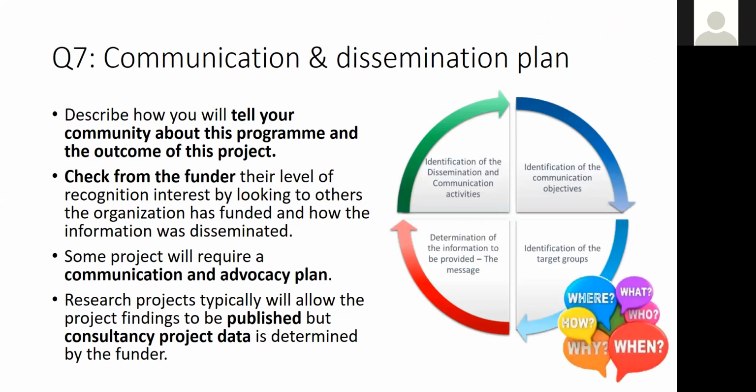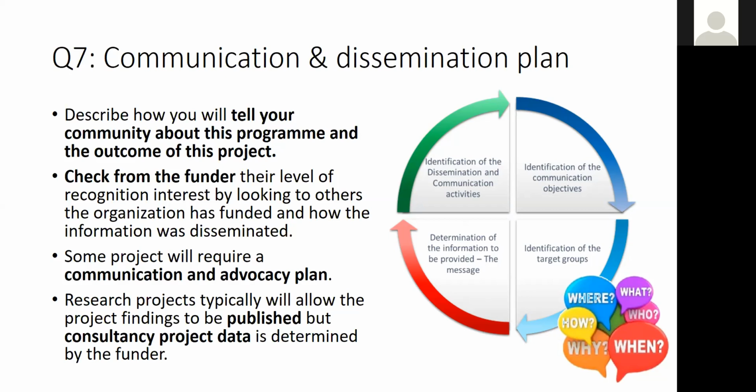And then question 7 will look at the dissemination and communication plan. Doing a project is not sufficient, because if the beneficiary is not getting access to the information or to the work that you have done, then it's useless. It looks good in project proposals, it looks good on paper. This is where a lot of projects have failed.